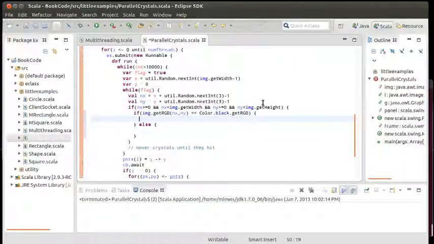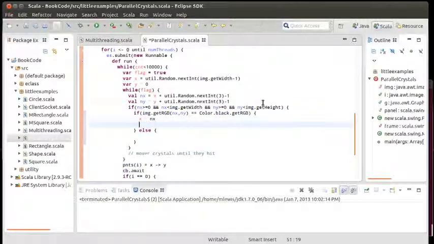What if it happens to be black? Well, if it happens to be black, then I set x and y equal to this new location, and we're going to repeat and move from there and repeat and repeat.